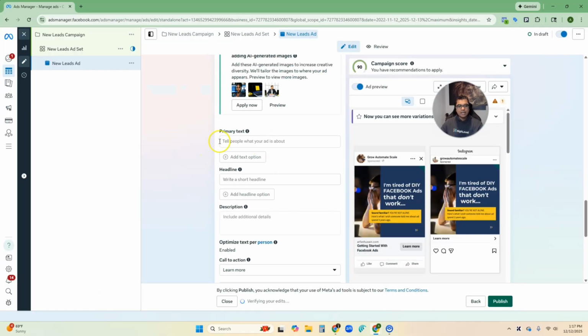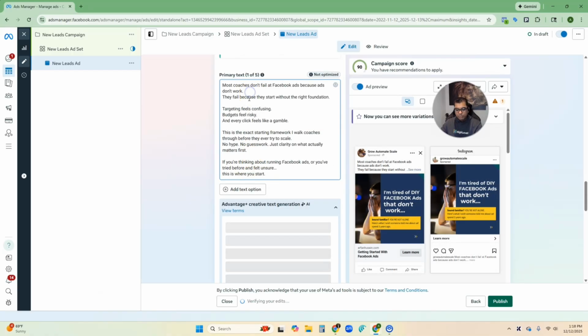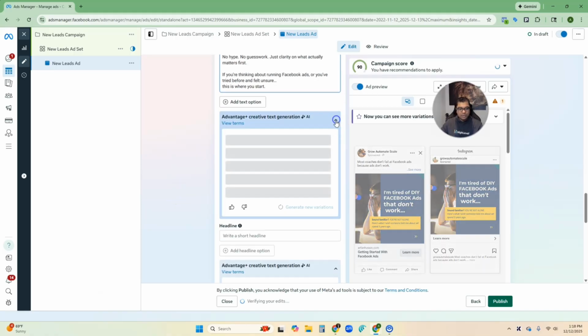Now scroll down to the actual primary text. This is your primary text, your ad copy. Think of it as your caption. If you're writing a regular Facebook post and you put an image and next you have the caption that you're adding, this is what this is. So let me just go ahead and copy some generic copy that I have. I'm just going to pop this in here. This is not important right now. We're not really focused on the copy right now. I'm just really going to talk about the headlines, right?